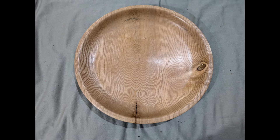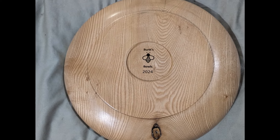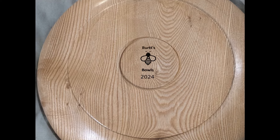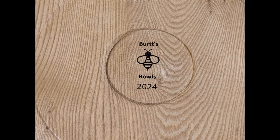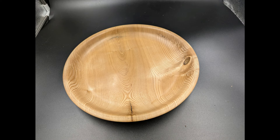Here's the finished product — it's got a nice gloss. The wax does a really good job; it's a satiny but yet glossy finish. You can see the knot which was solid so I was able to keep it in the bowl, and here's my logo, which is appropriate for this week given that I used a beeswax finish supplied by a beekeeper. Hopefully they will enjoy this bowl as a small token of my appreciation as much as I enjoyed making it.